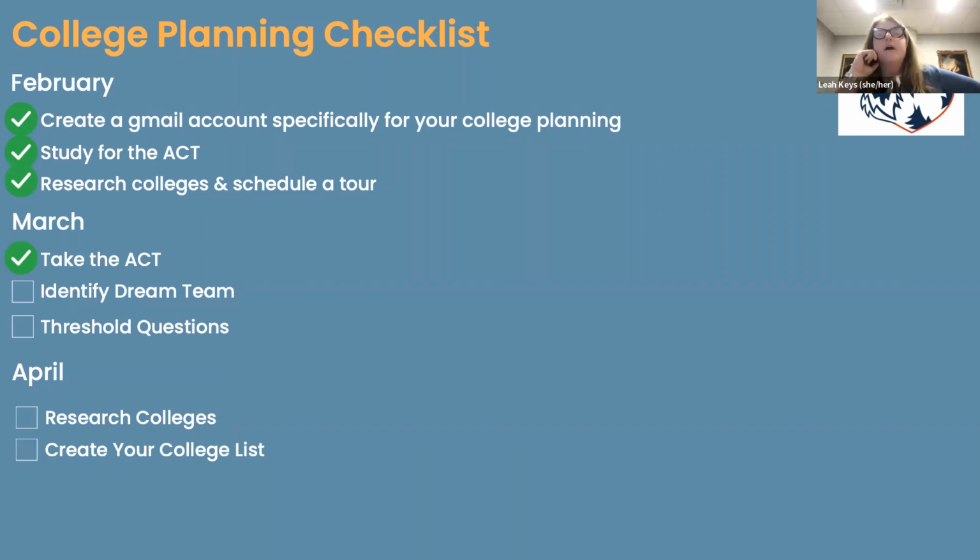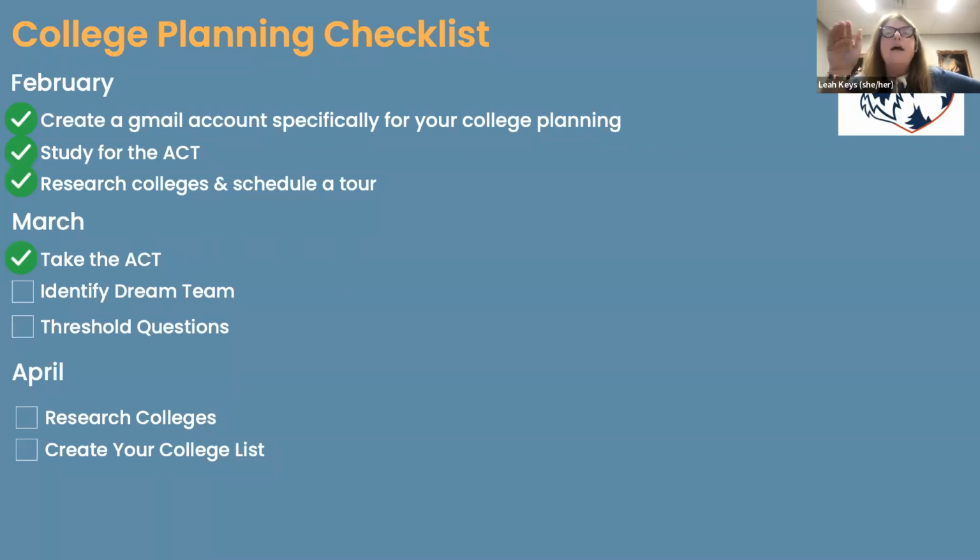The next couple of tasks that are going to happen in March, which, obviously, we're more than halfway into, we'll work on this week in English class on Friday, particularly, is identifying their dream team. Each junior is going to identify their dream team, and I'll talk a little bit more about that in just a second. And then also they will hear about threshold questions, and I'll talk about that in a moment as well.